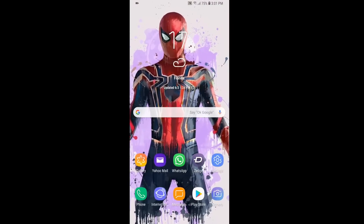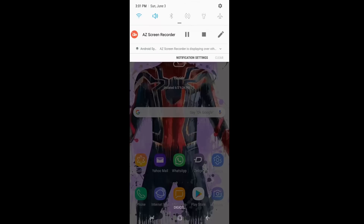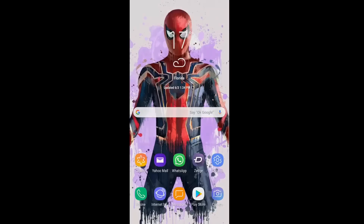Next, go to your smartphone. Once on your smartphone, go down to the quick toggles at the top and scroll over. Select Smart View or Smart Mirror. On different devices it's called different things — on Samsung they call it Smart View, while on other Android devices it's called Screen Mirroring. Once you select it, it should connect to the TV and you should start seeing your screen on the TV set right away.